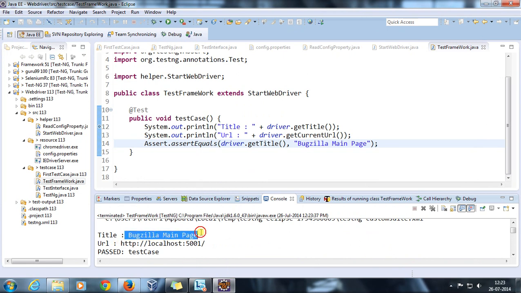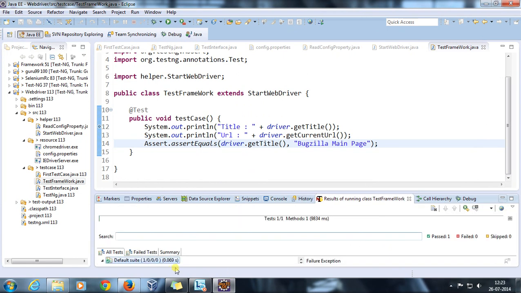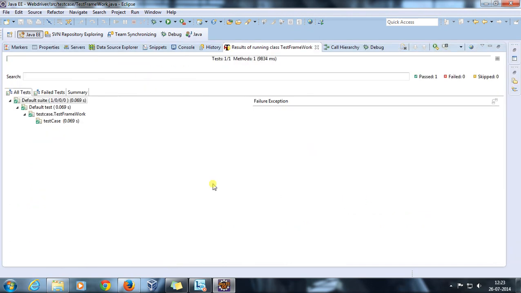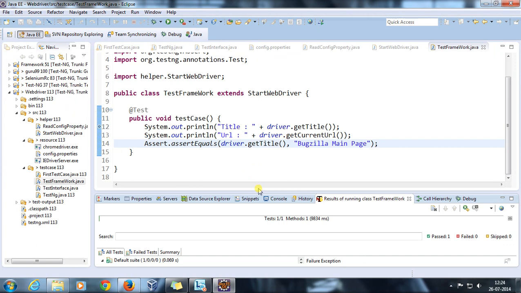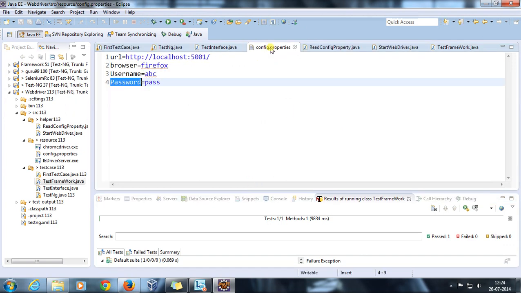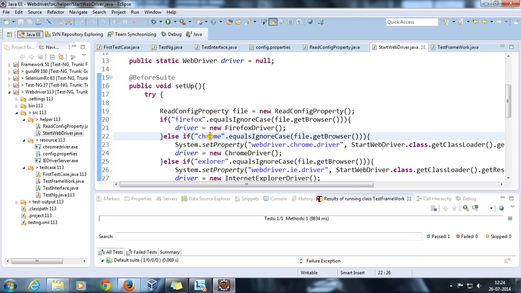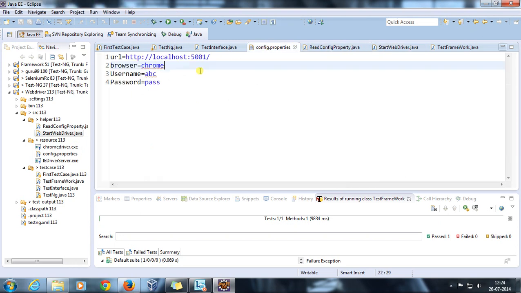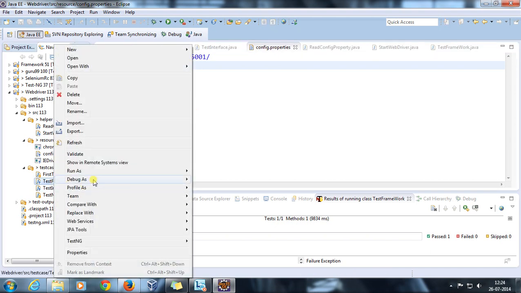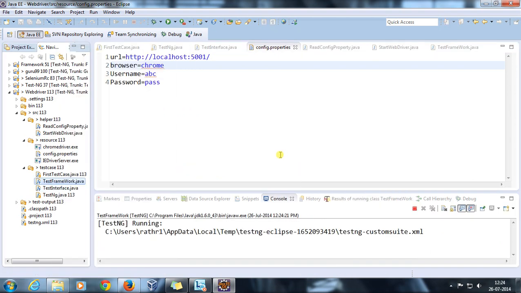It has printed the corresponding things at the console, and if you look at the TestNG console, there is a method. So if I want to run the same script in, let's say, Chrome, this will be chrome, and just to make sure that this is the string. So if I want to run it, just right click, run as TestNG.